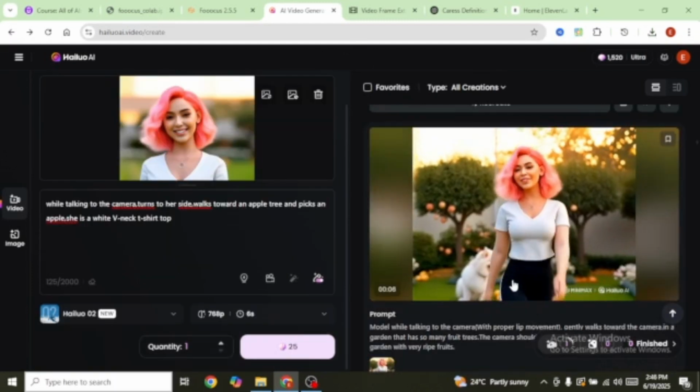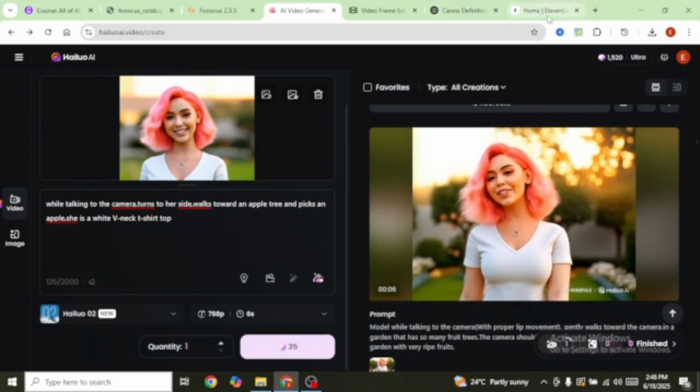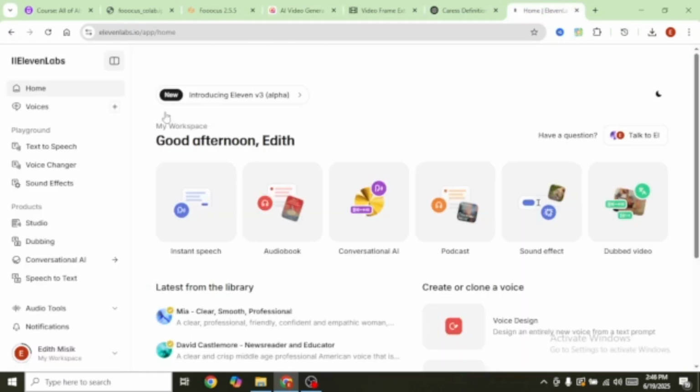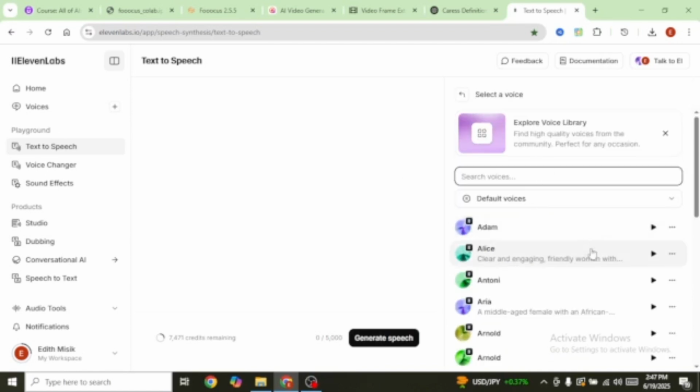Once you have generated all your videos, your next step will be to generate your speech. And to do that, you're going to use 11 Labs. Head over to 11labs.io. 11 Labs is a really good AI tool for generating speech. It has a variety of voices that you can choose from, and all their voices are really realistic. Once you have logged in, you're going to come over here to your left, and you're going to select text to speech. Then come over here to your right, and under voice, you're going to select the voice that will be doing your voiceover. Let's listen into a few of these.